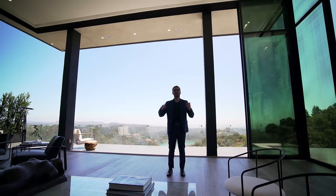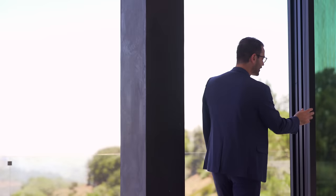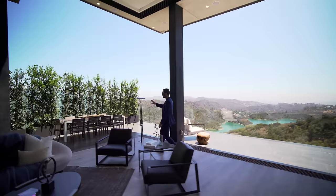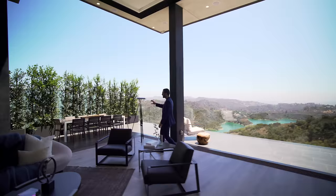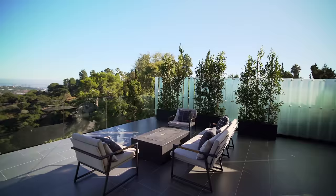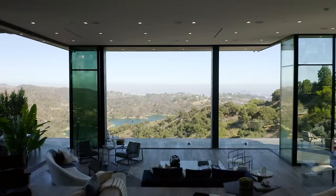With all the glass sliding doors opened up, you can take in the incredible view. These sliding glass doors are 16 feet tall and were custom-made specifically for this house. The deck wraps around the whole living room — it's nicely tiled, with an outdoor dining area and an outdoor seating area with a gas fire pit. You get the mountains, the Stone Canyon Reservoir, and city views — it's a very different, tranquil setting compared to many Hollywood Hills homes.